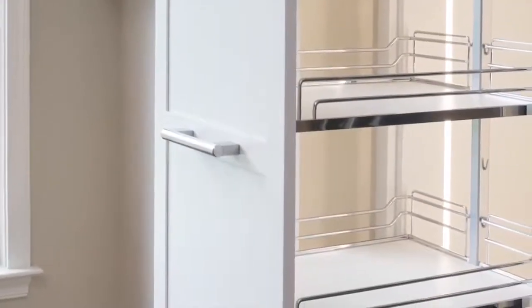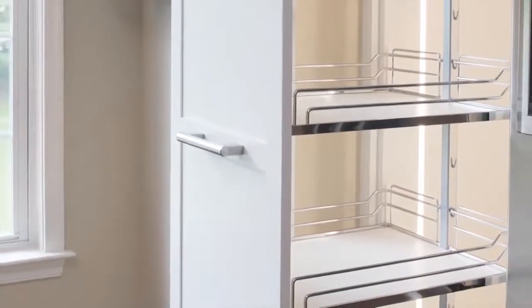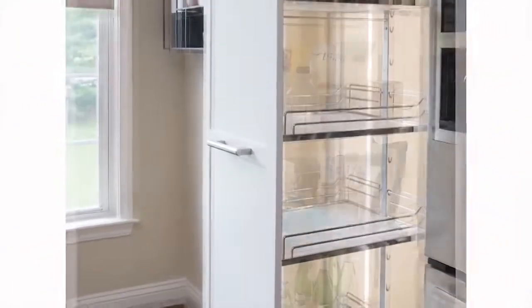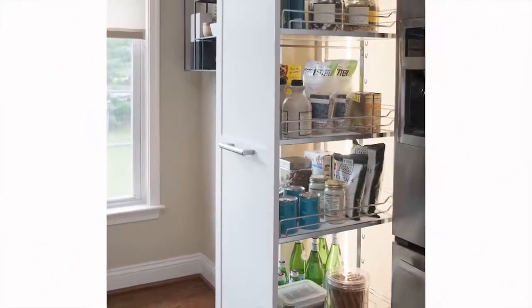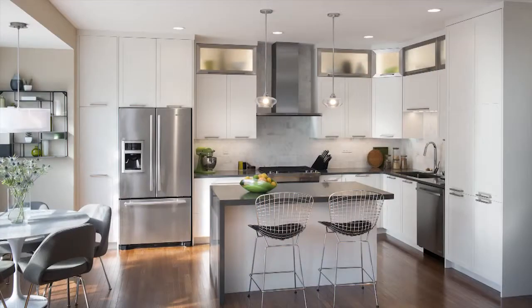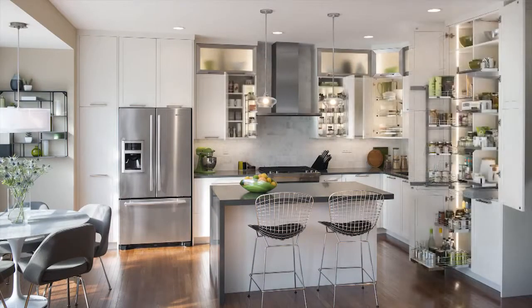Welcome to the installation of the DISPENSA Pantry by Kesseböhmer, a door-mounted pantry system with 10 available tray widths, heights up to 92 inches tall, and a heavy-duty runner that will hold up to 330 pounds. DISPENSA is designed for a 24-inch deep pantry cabinet and can be installed in framed or frameless cabinetry. This video is for demonstration purposes only. Please refer to the mounting instructions for the actual installation.